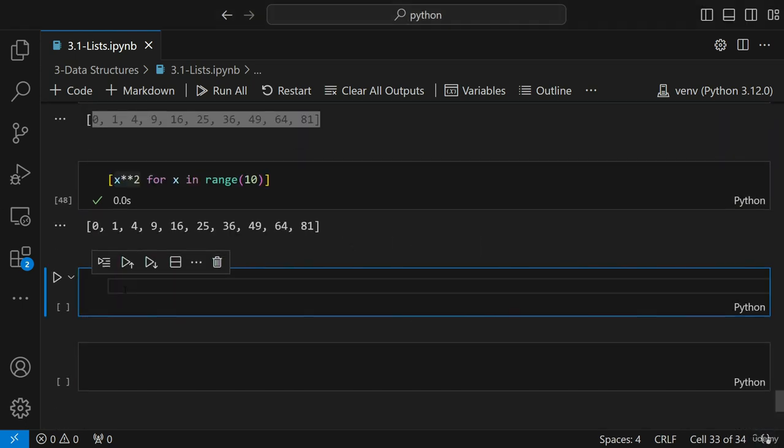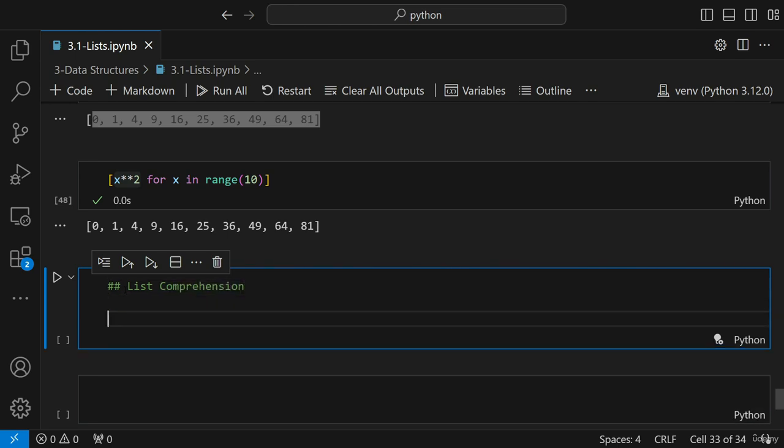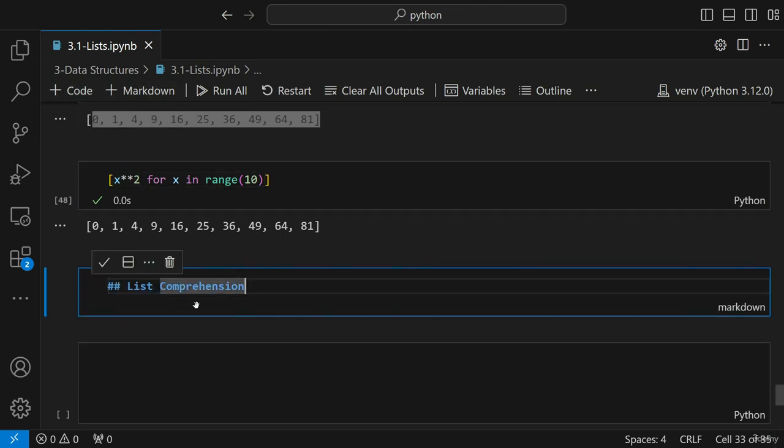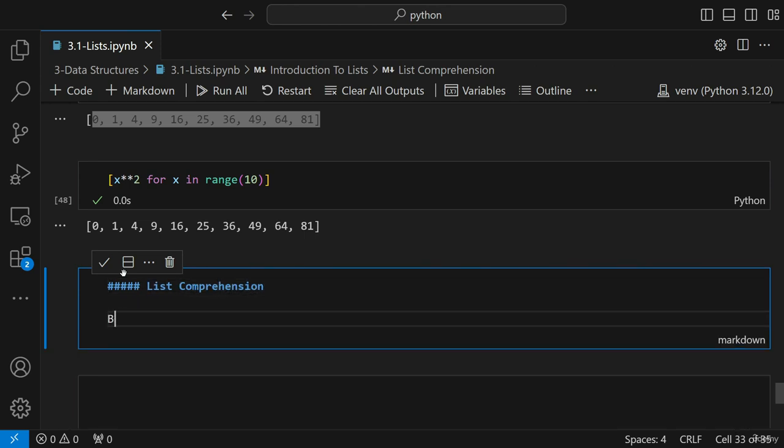So it is a better way that if I really want to make you understand list comprehension, first of all, let's talk about the specific syntax, like what kind of syntax we specifically use. Now, the basic syntax. Let me just make this a markdown. List comprehension. And this is important, so that is the reason I'm going to show you the syntax over here.